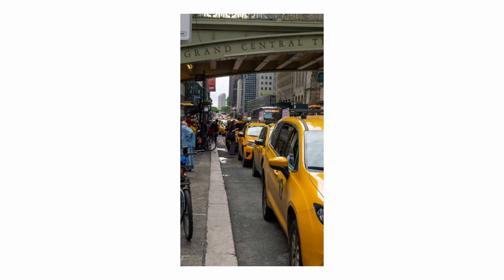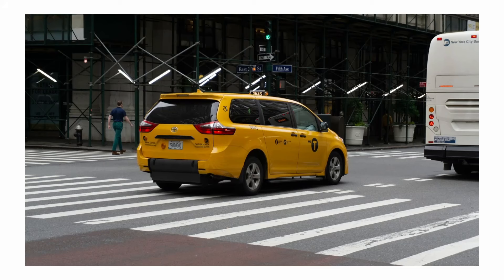And of course, the New York taxi. Having spent much of my life in London where we have black taxi cabs, here we have the yellow ones. They're much more modern than the classic ones seen in old films — these are very modern cars — but they really are everywhere. The yellow taxis of New York.